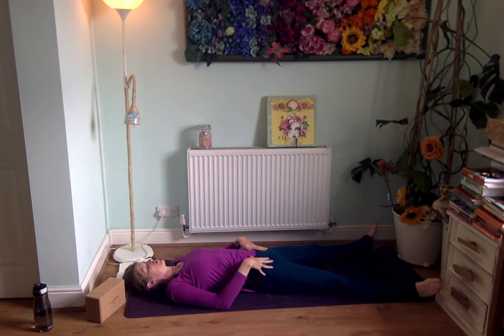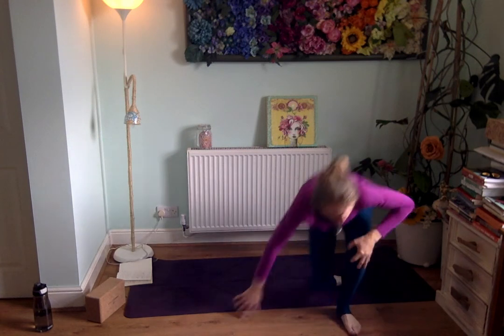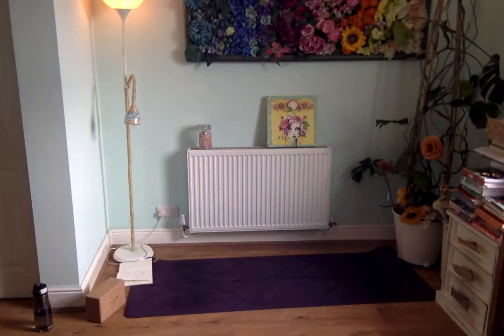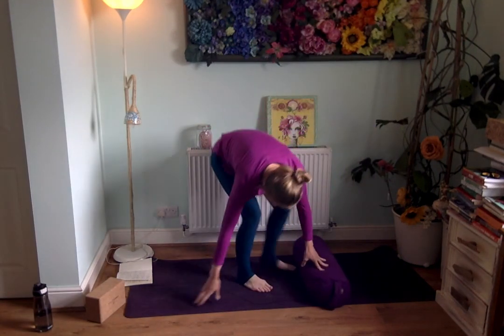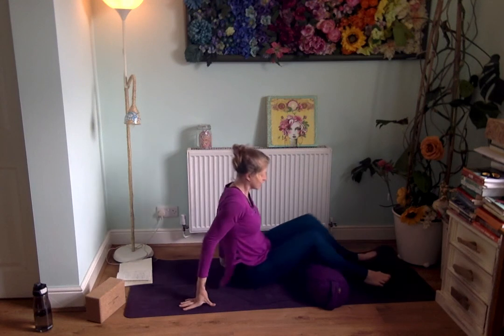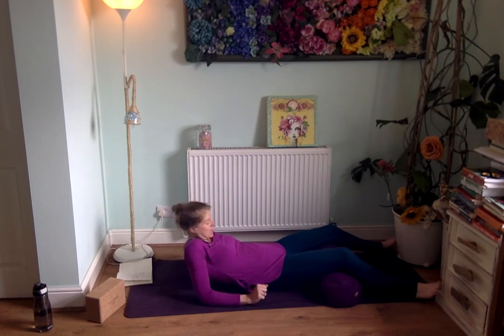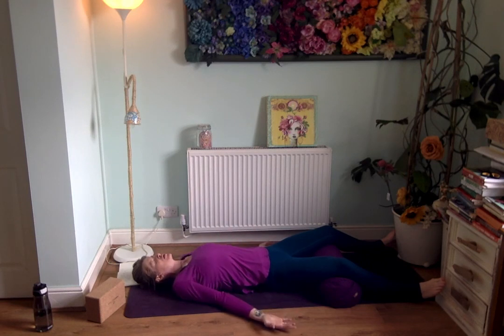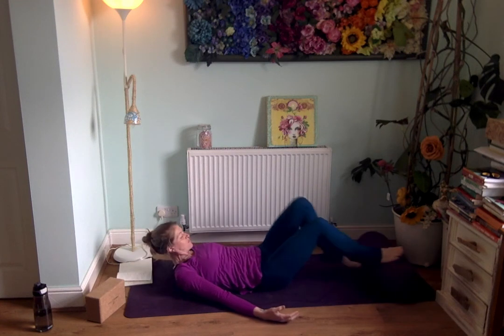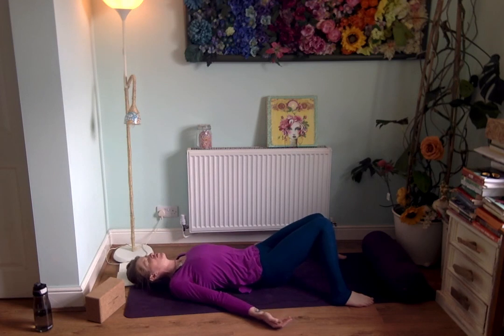If in this pose your lower back hurts, something to do is to grab a bolster. If you don't have a bolster, you can use two blocks, cushions, pillows, whatever you need to do to get a bit of extra support underneath the knees, because this will automatically push the lower back into the mat the more the knees are raised. You can also do this without any props by having your knees about mat distance apart and knocking your knees in towards each other.